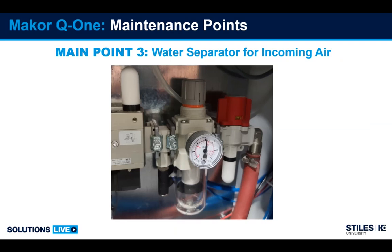So this needs to be checked probably monthly to see if you have any buildup in the bottom. If you have buildup in the bottom, you can hit the release mechanism on the bottom of this glass and release that water buildup.